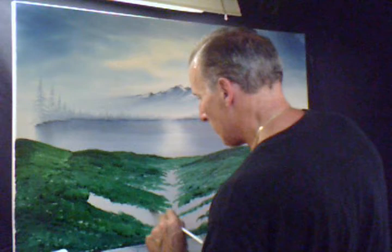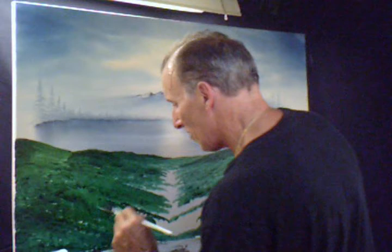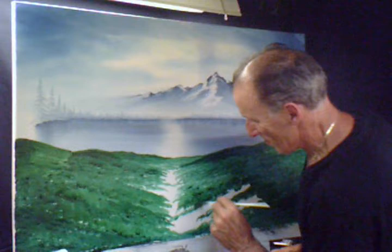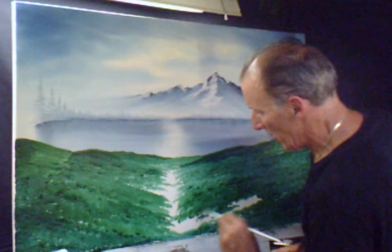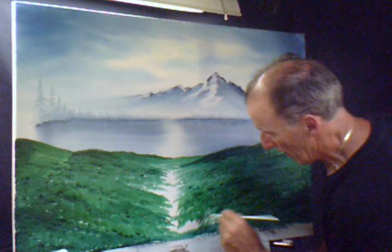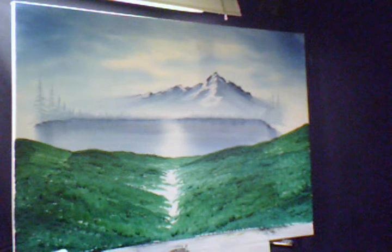Get it to where all the different shades and different things that are happening in nature, how they're different colors, they're darker. Just here and there. And there and here. Just keep tapping it in. We'll fill all that in, get all the angles in when we highlight it. Just like that, all the way down. Well, that's some grassy area. That's a big, big painting.